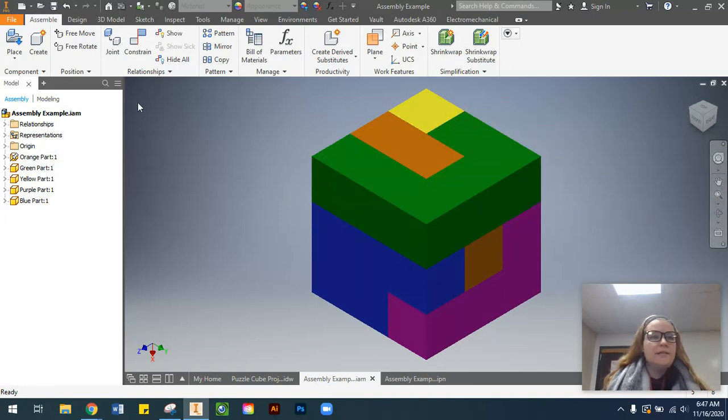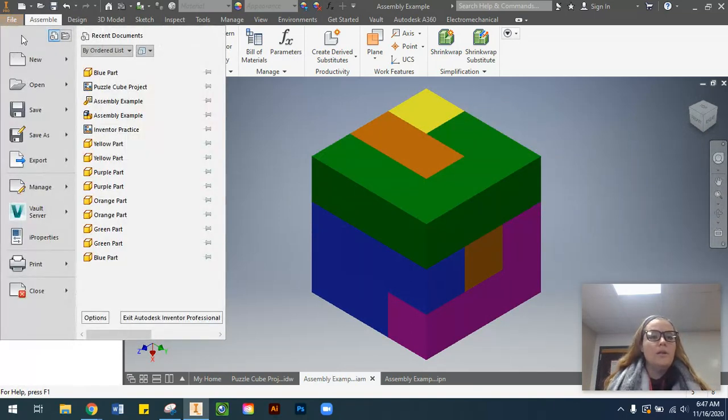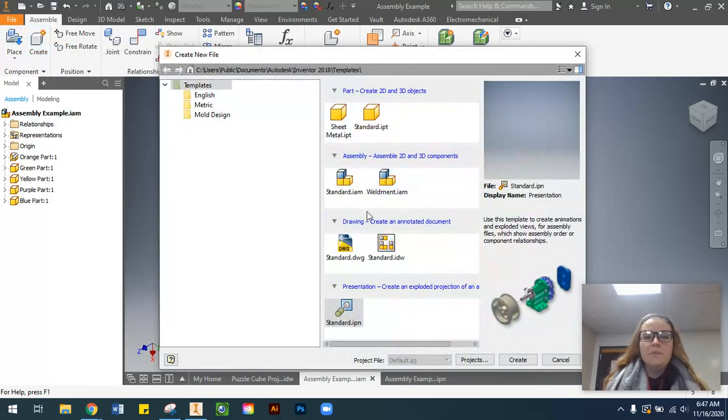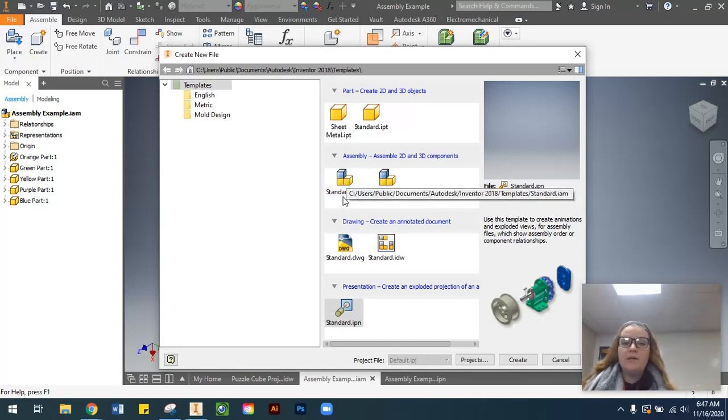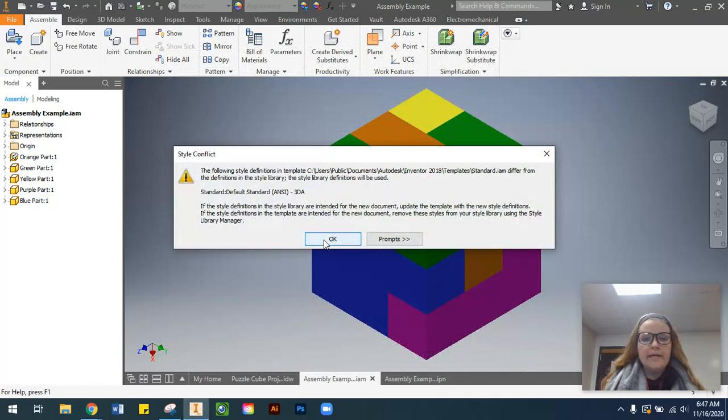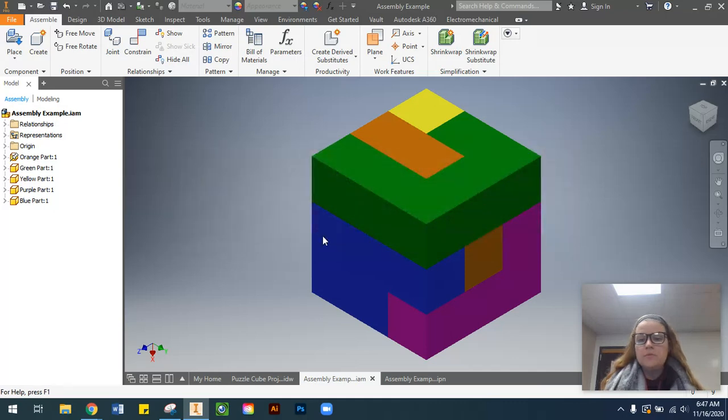The first thing that you're going to need to do is open up a new file. So I'm going to go to File, New, and the type of file that we want to open is a standard.iam. This is the only type of assembly file that I will ever ask you to open unless I specify otherwise. Assembly files are assembling all of your part files together for a working system. So we're going to select Create. Again, this window that pops up, just press OK.